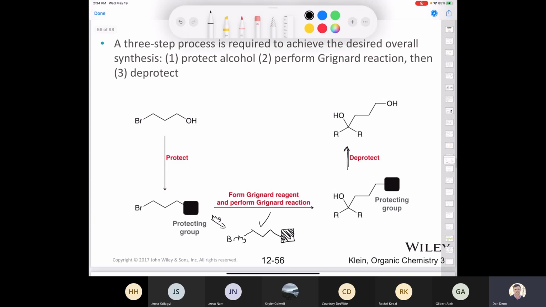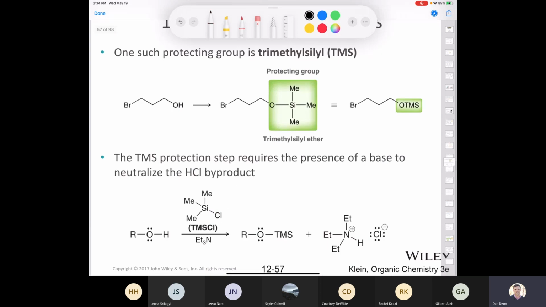Well, how do you do that? Let me show you how you do it. You use the protecting group that's called a trimethylsilyl, or we like to abbreviate that as TMS. Like I said, organic chemists are obsessed with acronyms. So trimethylsilyl, we abbreviate it as a TMS. So what we do is we take that hydroxyl group and we convert it into what's called a silyl ether. You guys know what an ether is. So if you have ROR, that's an ether. If you replace one of those with a silicon, then we call that a silyl ether. Okay, so this is the silyl ether here.